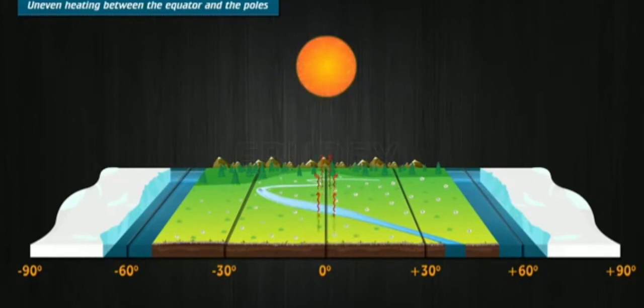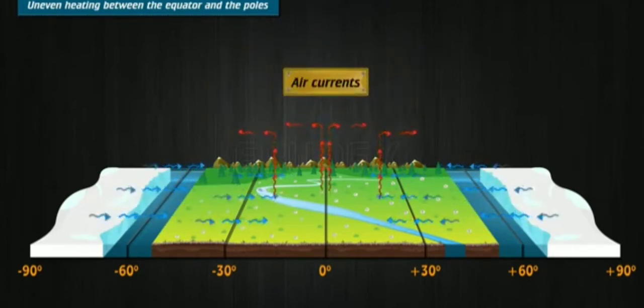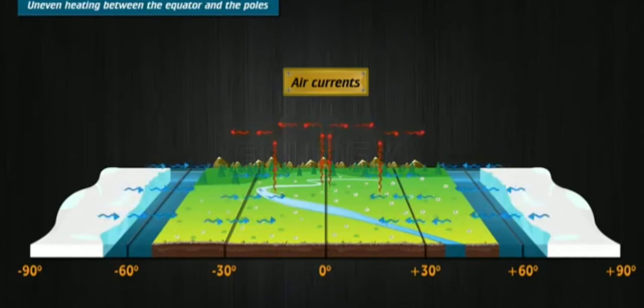Air near the equator gets warmer and tries to escape to the region between 0 to 30 degrees on either side of the equator. Cooler air from 0 to 30 degrees comes down to 0 degrees. Again, warm air from the 0 to 30 degrees region rises up to the region between 30 and 60 degrees. Cooler air from this region moves into the 0 to 30 degrees region. Cool air from the poles moves into the region between 30 to 60 degrees. In this way, air currents are produced which give rise to winds flowing from north to south direction or south to north direction.